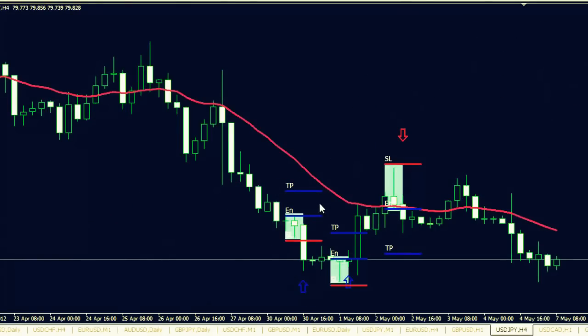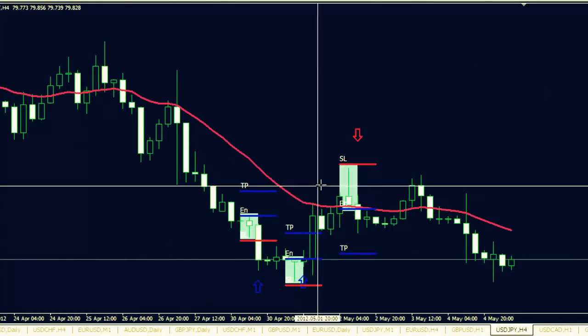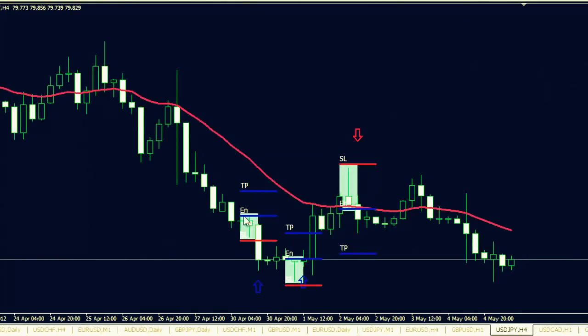Now here is an example where we are going against the trend and we didn't have a break of the entry line. As you can see, it didn't break and it didn't even go for the take profit. So this is a good example of going against the trend when it doesn't break the line. On a different signal, it breaks the line and comes with a good outcome.